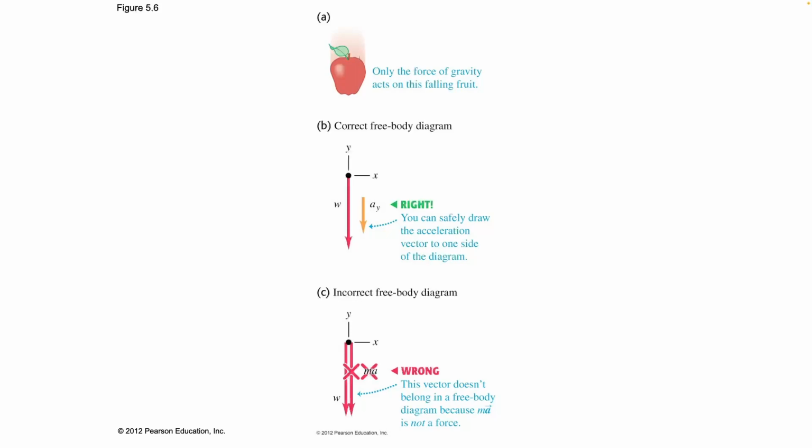It's a push or a pull. And MA is neither of those things, okay? All the pushes and pulls will cause accelerations to happen. That's what this is trying to say. And the amount of acceleration will be determined by the mass. But M times A all by itself is never a force. There's never an object that causes M times A. So just be aware of that as we're going through.